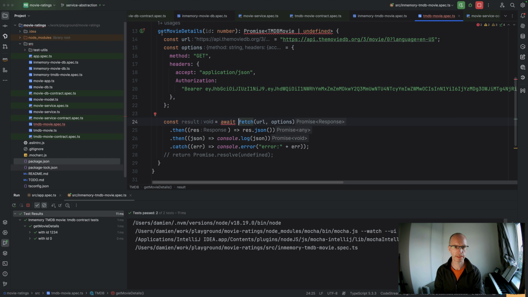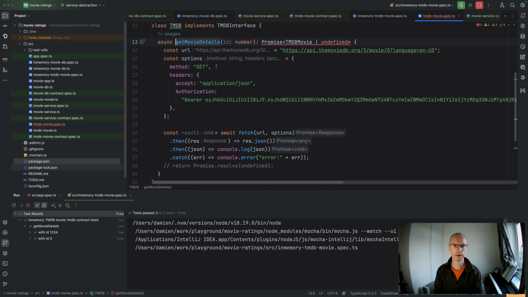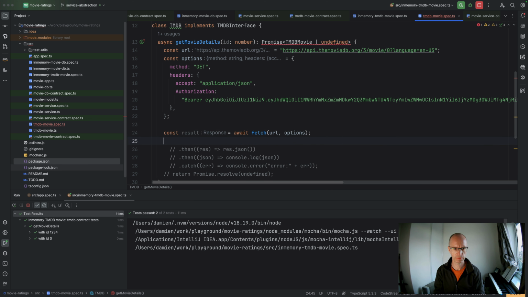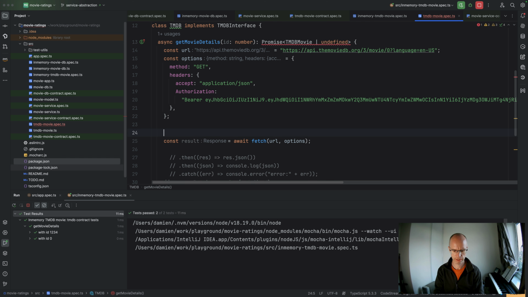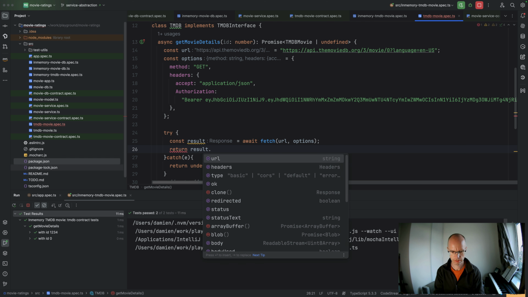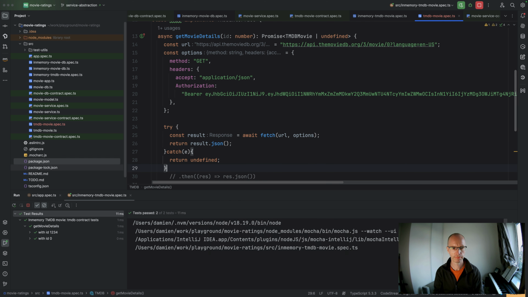Wait, that means this needs to be async, and I don't want to worry about that yet. I just want to do something like res.json, so we'll do a try catch, and we'll do return false, undefined, and here we're going to return result.json.